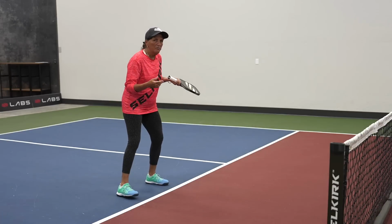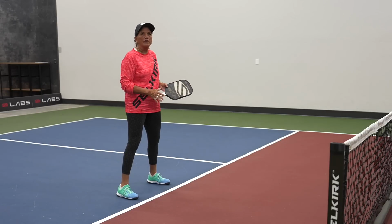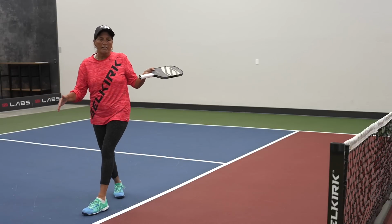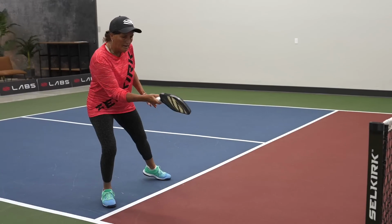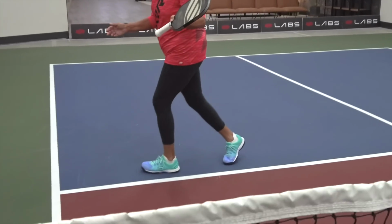So we've got that good ready position that we know about. Now, I can cover this whole kitchen with one step in any direction because I'm going to move laterally. We don't want to ever cross step across our body. So if I'm here and the ball goes out here, I take a slide out here and I keep the ball in front of me and I'm right there. It's very important not to cross step across your body.